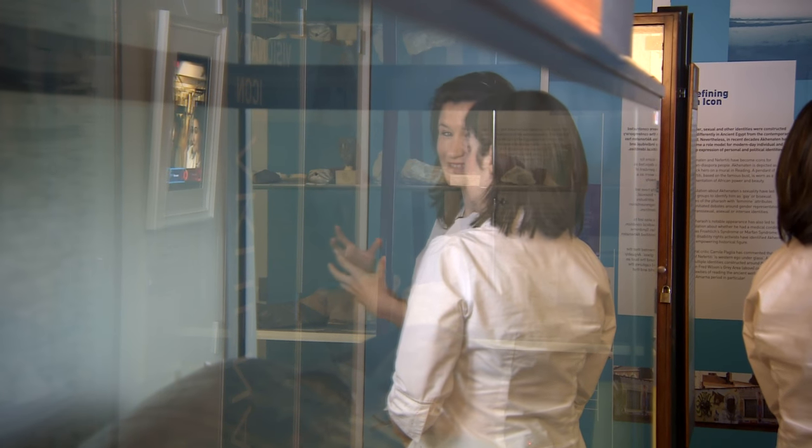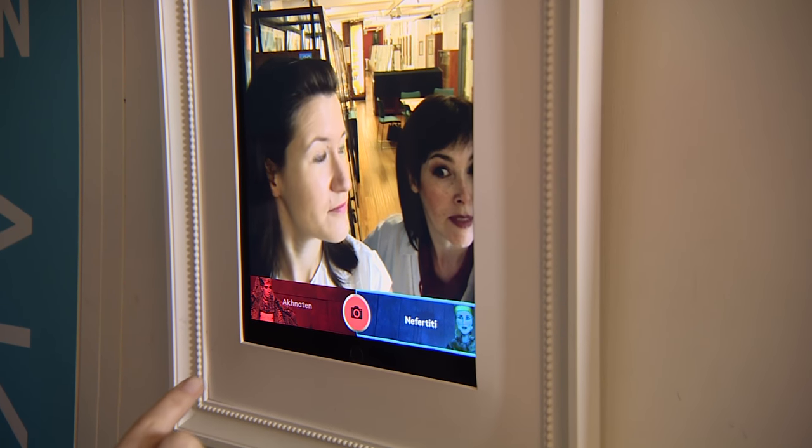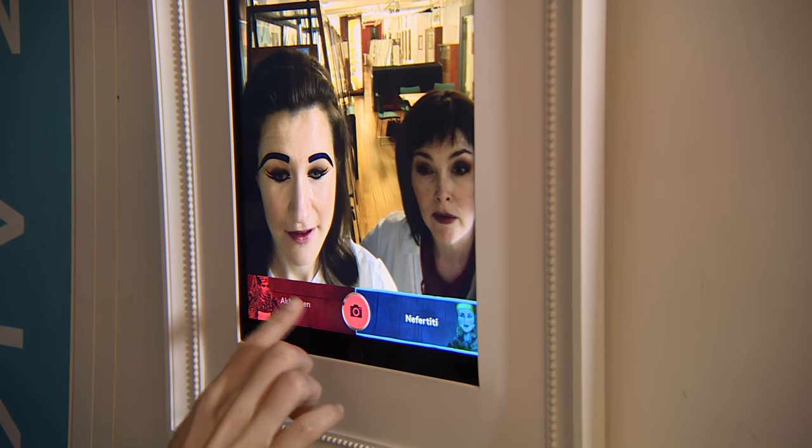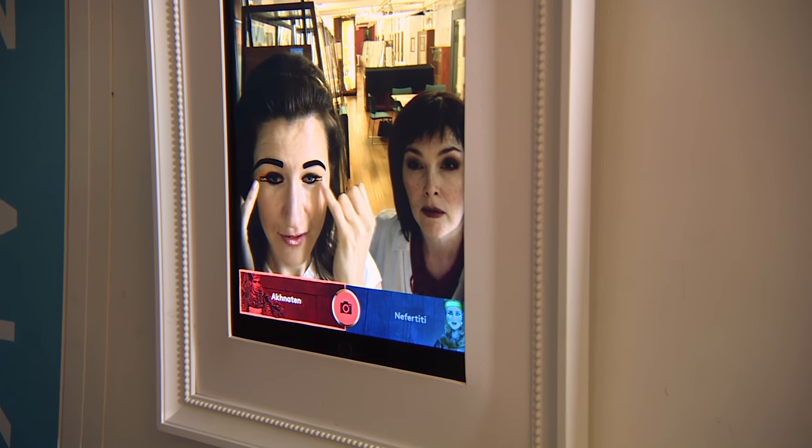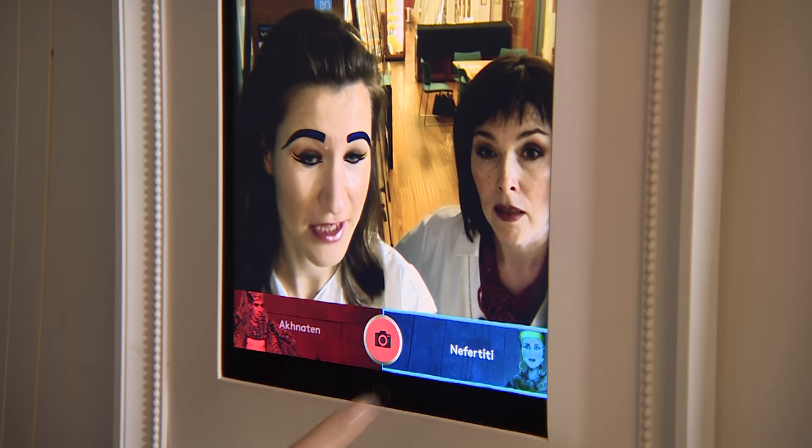This piece of 2D modelling was created with the English National Opera and digital agency Holition, who developed the technology. UCL refined how people would use it most effectively. The idea behind this is to understand how to frame this kind of technology, what kind of interface to develop, how the user experience would function best. It's an immense field that is just starting to really come out and develop, and that's why it's so exciting to be here at this moment and see how the technology is going to develop and how people are going to use it.